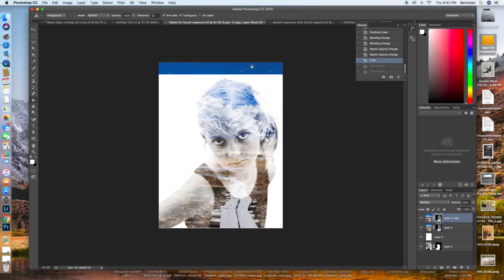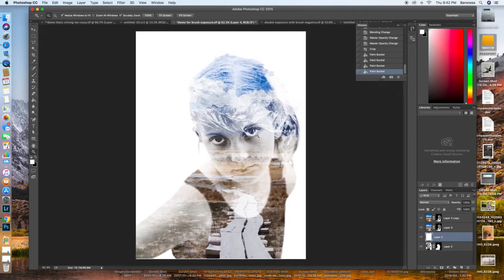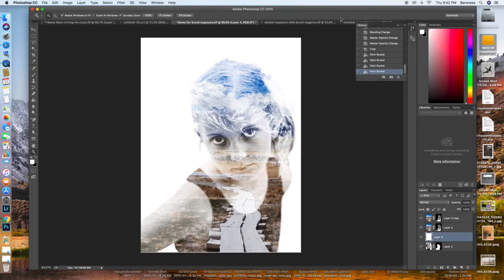Now I'm going to go into my layer mask and dump that black on there, and I saw it disappear in both layer masks. And here I'm just going to dump the white in, and there we go. And now I have this final image, and I've just kind of stamped it on there.